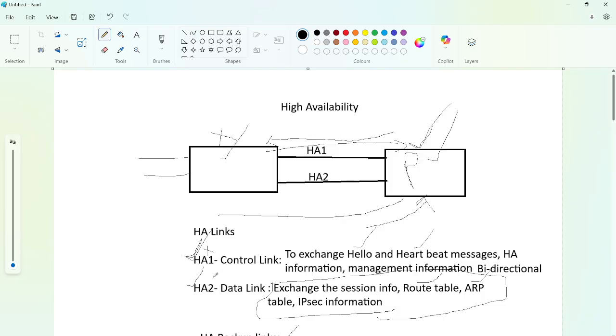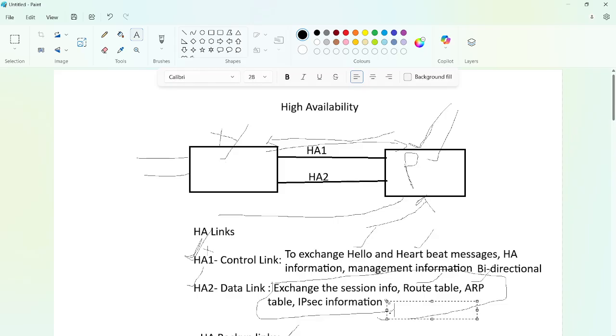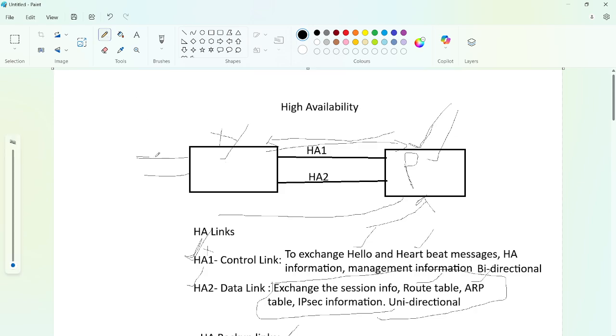But the HA2 data link is unidirectional only. Always the information will flow from the active only, because all the traffic flows through the active only, right? There will be no traffic on the passive, so the passive will not have any real traffic sessions.